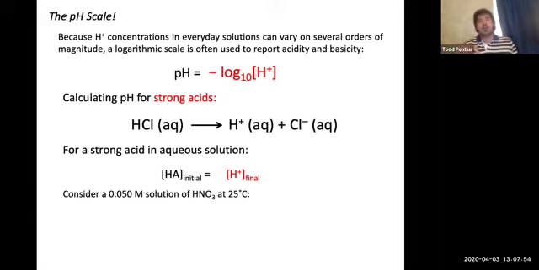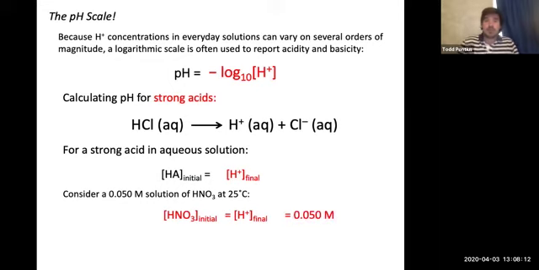So if we wanted to put a pH on that, let's just take, for example, a 0.05 molar solution of HNO3. HNO3 is a strong acid, so all of it is going to dissociate into H plus. So that means that we would have a concentration of 0.05 molar H plus. So then what we would do is plug that into a calculator. We would take the log base 10 of that 0.05, and then we would take whatever that answer is, we would make it negative. And in this case, it ends up being 1.30.